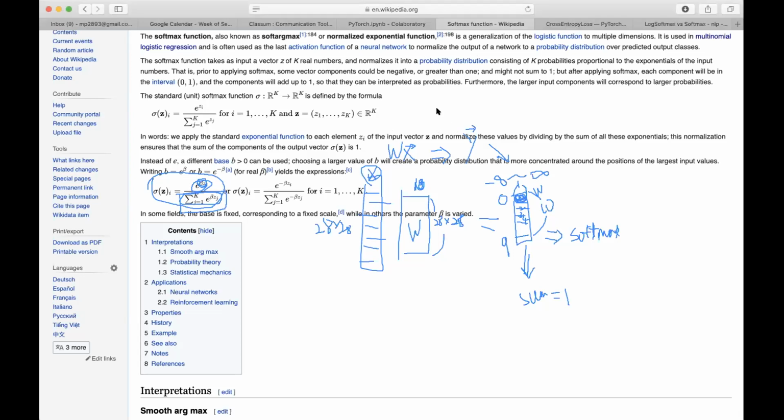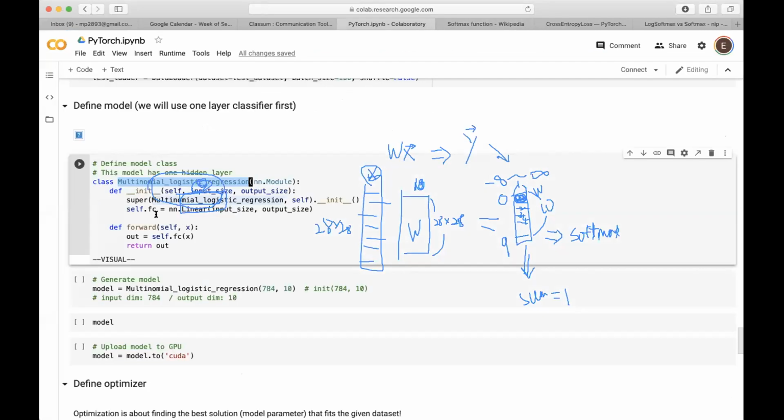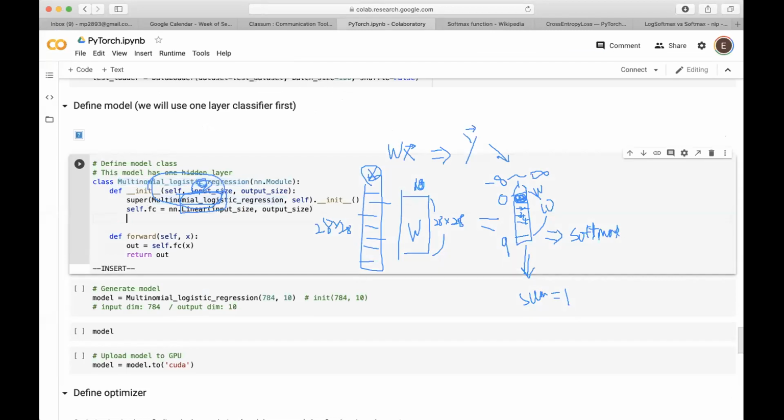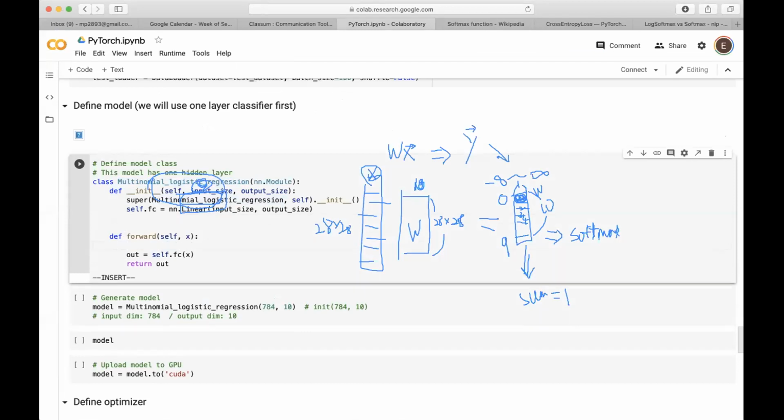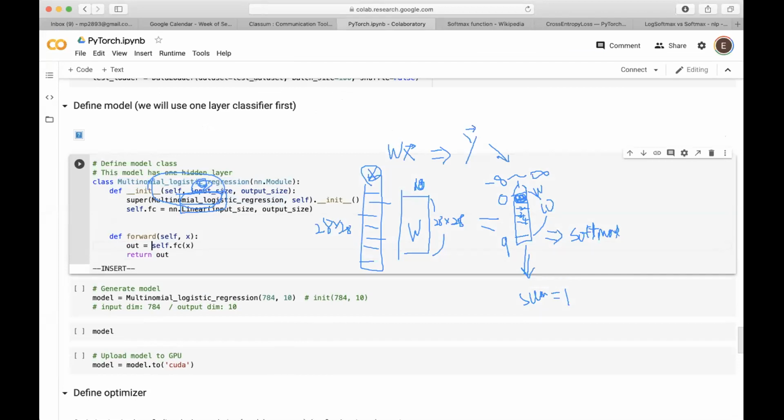That is supposed to happen, but it didn't happen in our code here. There is no softmax function here. So there should be one more line here that says self, torch, and then something like softmax. You need to encapsulate your output, which is this one, and put it through a softmax function. I'm not really sure the syntax is right, but it should be something like this. You should have a softmax function in front of your output, so that your output is actually a probability.